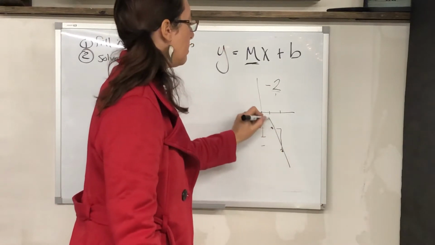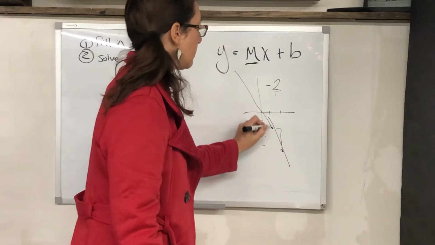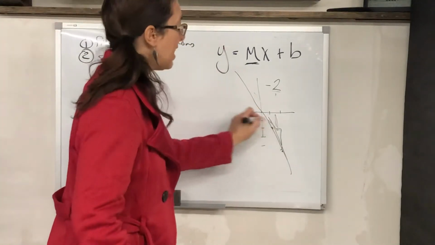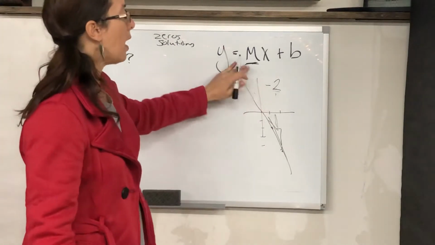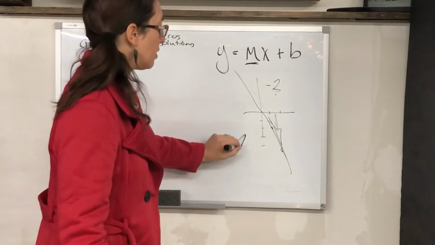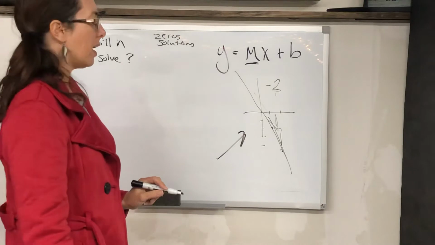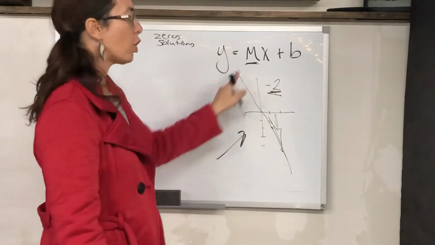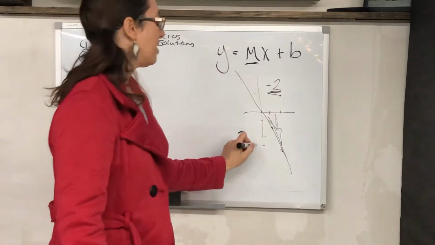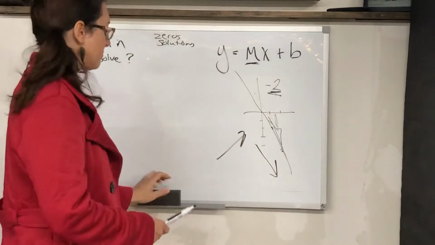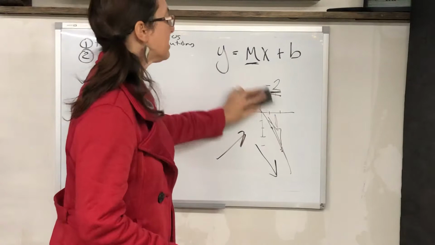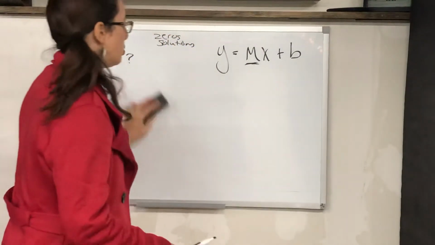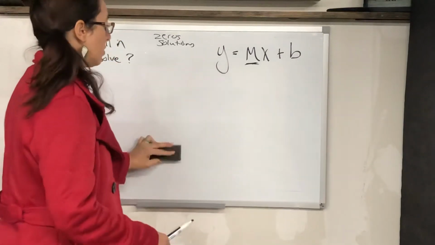So now, I need to go through the origin. Now I have a line that is rolling downhill. Positive numbers mean you have a slope that is moving up. Negative numbers for your slope, or your coefficient of x, means that your line is moving down. So we're getting to where we can see what it looks like without actually having to solve all of those numbers and plug it in.